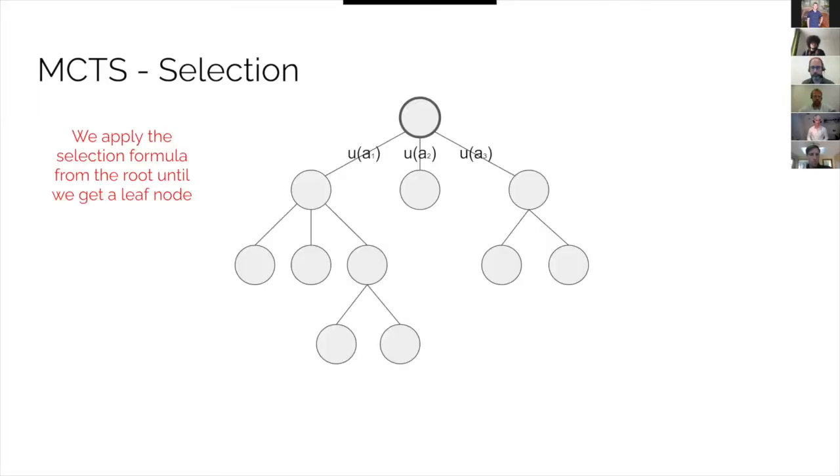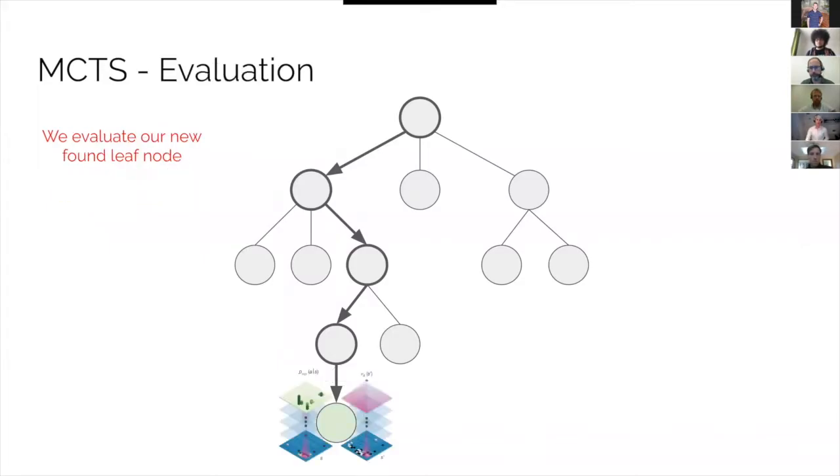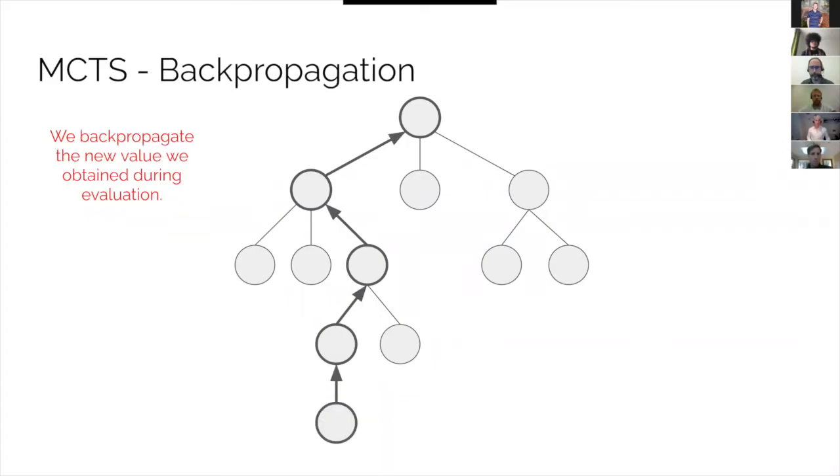And so we can apply this formula recursively, starting at the root of the tree. And at every level, we always pick the max UCB value, repeating this until we reach the bottom, until we reach a leaf, which has not been evaluated. And this is when we then use our neural network to evaluate this position in the tree. And we use this to get our new policy and value estimates. And we can then aggregate this estimate back into the tree. We can perform backpropagation where we propagate the value estimate back up the tree. So every node in the subtree can keep an average over the value estimates of all its children.